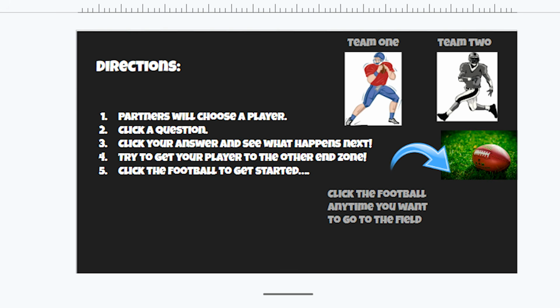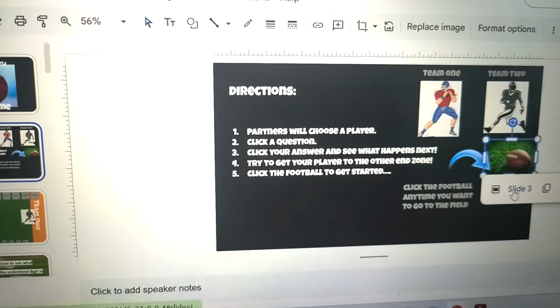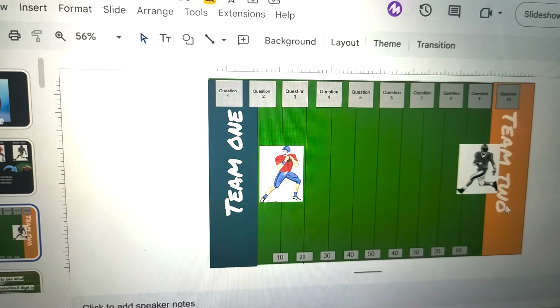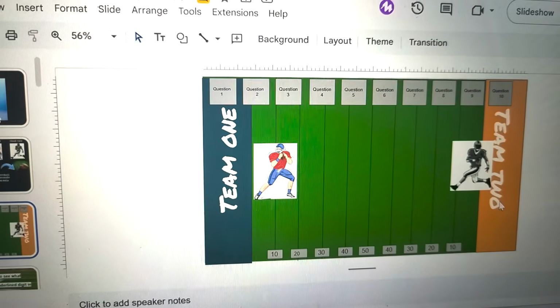I put down that you're just trying to get your player to the other end zone, and that you can click the football to get started. Or anytime you feel lost and don't know how to get back to the football field, you can always click the football and it takes you back. So it's pretty nice.